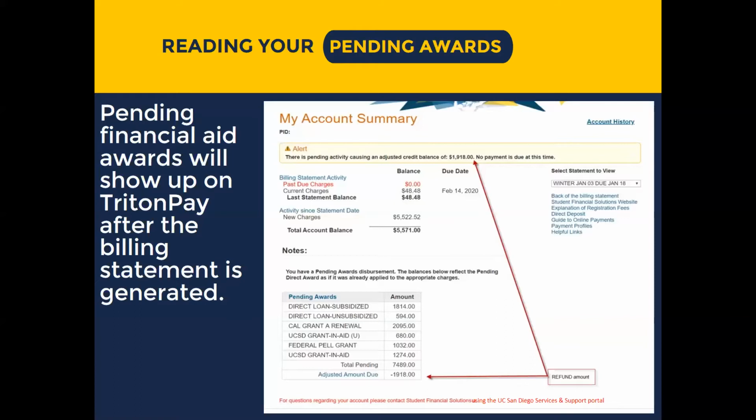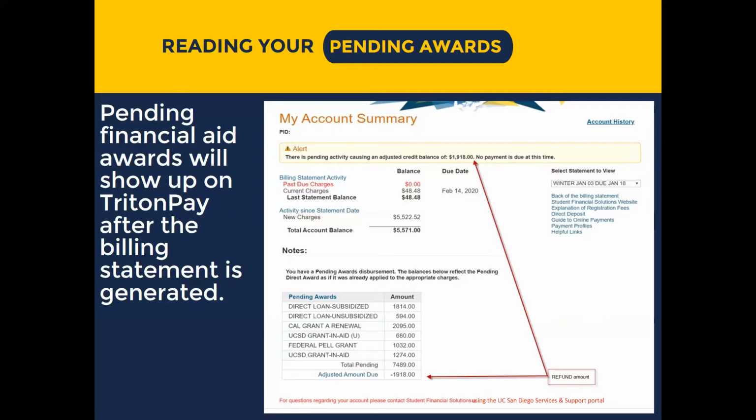So for students, they have to access their account directly through Triton Link. At the top, once they log in, there's a tab called Financial Tools. On that tab, there's an option for billing and payment. It'll take them to a separate menu and they'll select the View and Pay Bill option, and that'll take them to Triton Pay. For parents, they have a specific authorized payer portal. So they'll log in using a special link for them, and then they select the View and Pay Bill option, and then they can view the same account activity that their student can.